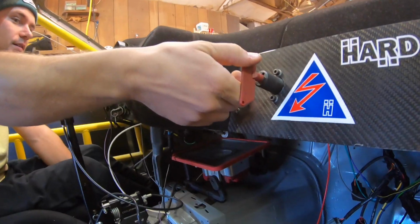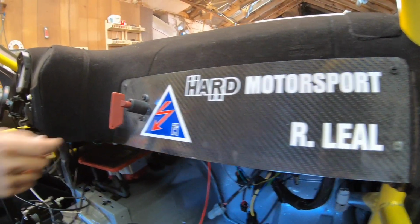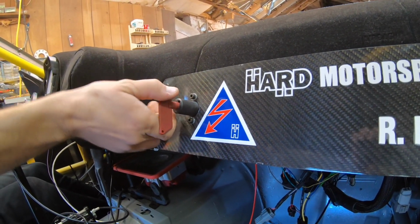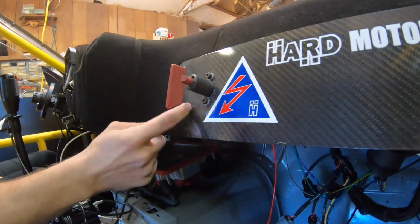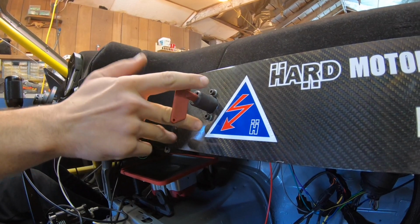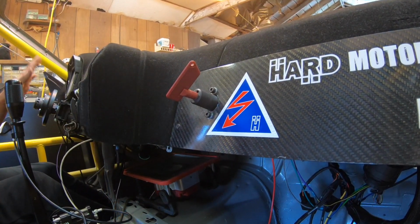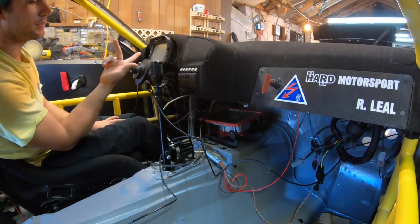I got the Hard Motorsports battery cut off. I did it with my name because I'm a racer. And once you turn it off, if you wire it correctly, even with the car on, I have it wired to my alternator. My alternator powers to here, my starter powers to here, and the main battery powers here. So once you cut it off, it shuts the whole car off. As you see, everything just turns off. Then we turn it back on. Everything's gonna turn back on.